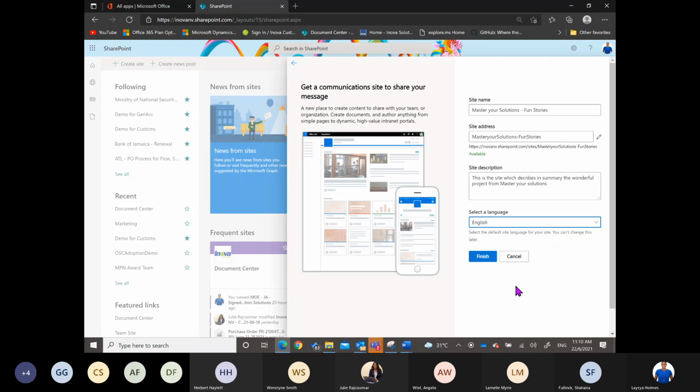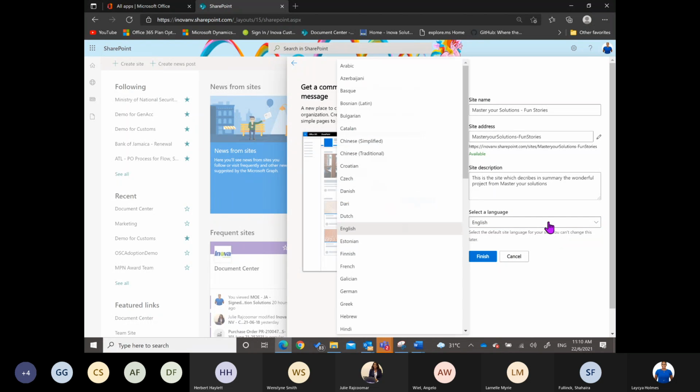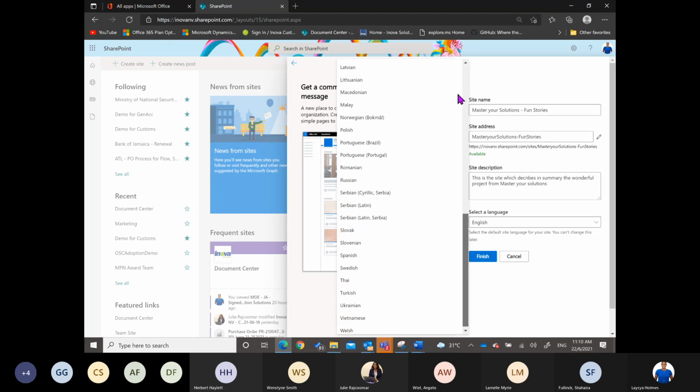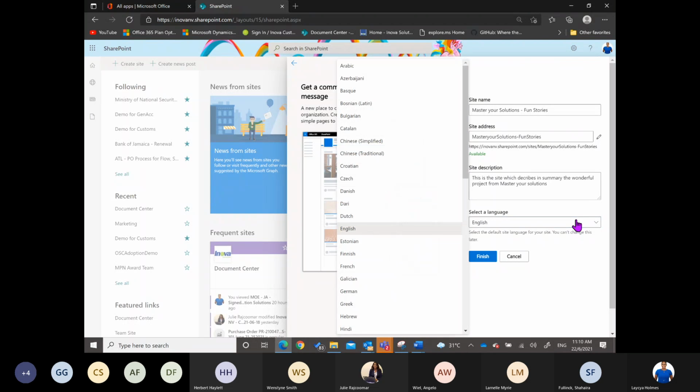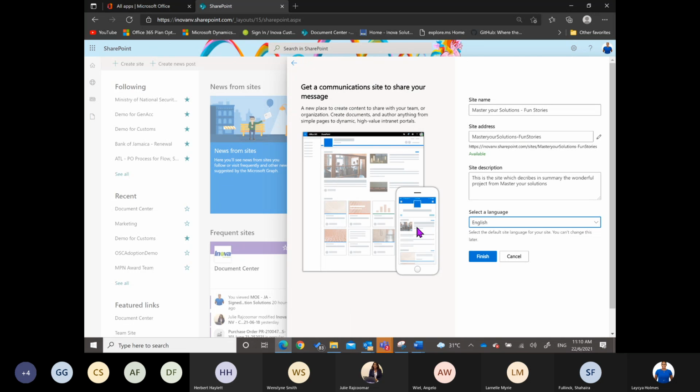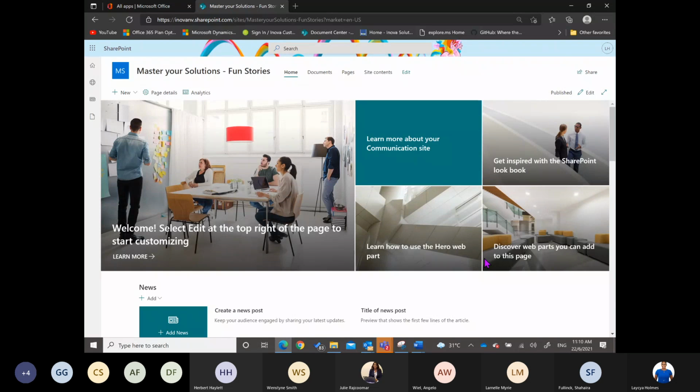Also select a language, and if you notice here, it's demoing to show you what it will look like online versus on your phone. You can select whatever language. Now, I know for some of you, you may be interacting with vendors or different companies from across the world. So if you're dealing with persons on a multilingual level, you can create your site in a completely different language. It does not have to be English, right? So we're going to finish here. And that's pretty much all you need to do to create a site.